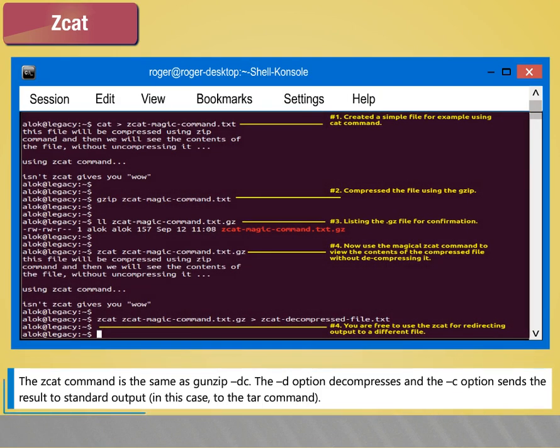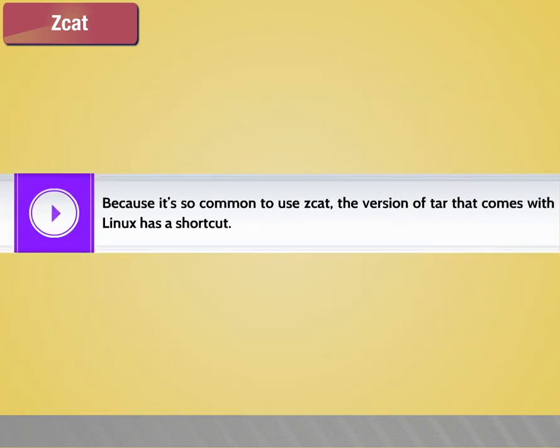The zcat command is the same as gunzip -dc. The -d option decompresses and the -c option sends the result to standard output, in this case, to the tar command. Because it's so common to use zcat, the version of tar that comes with Linux has a shortcut.